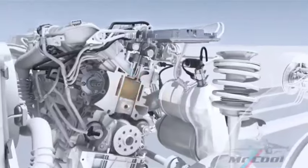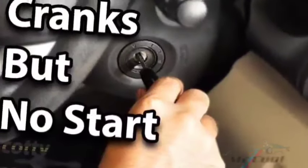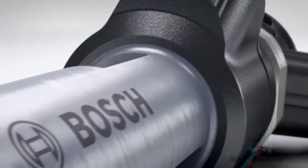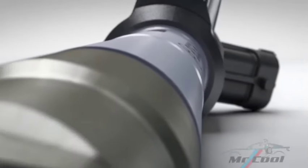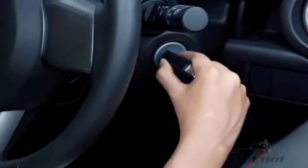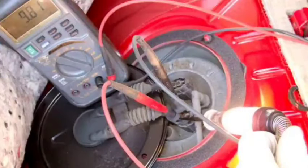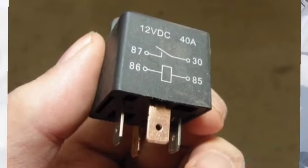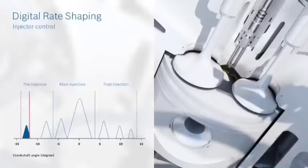Symptom 2: Crank no-start condition. A no-start condition can result from a failed relay. If the relay can't activate the fuel pump, there's no fuel for combustion and the engine won't start. Troubleshooting: Check if the fuel pump is activating by turning the key to the on position and listening for a humming noise near the fuel tank. If there's no sound, it could indicate a relay issue. Fix: Swap out the relay with a new one. If the problem persists, the issue might lie with the fuel pump itself or wiring.